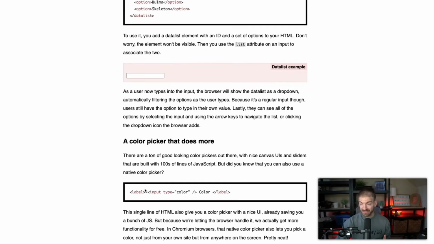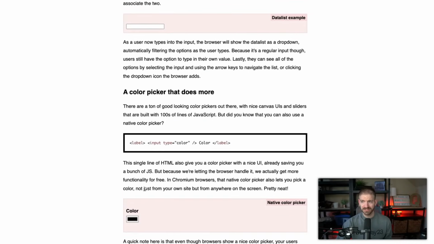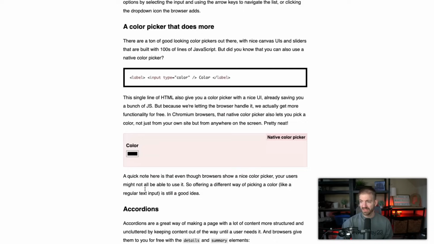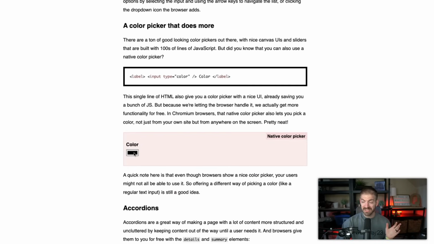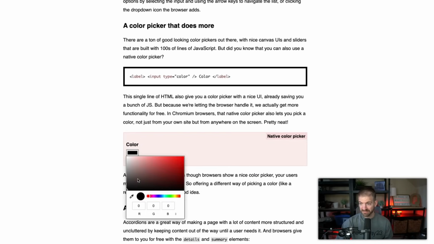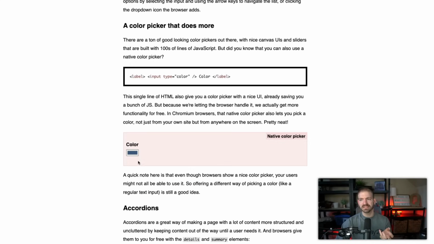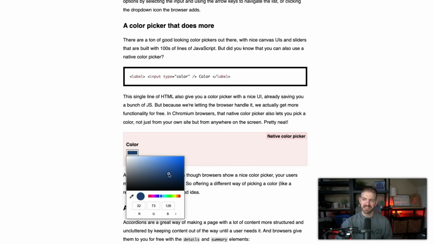Now, here's one. I had no idea this existed. There's a color picker just built into HTML. So on this, just using input type of color, again, I had no idea existed. You can go through and click this and it has drag select. It has the eyedropper. It's got this select. You can do RGB or you can do HSL or hex or whatever. And that's a lot of different options for the built-in picker. Now I could see this being something that you really want to customize yourself. So right now you're having to click into it to get the selector.